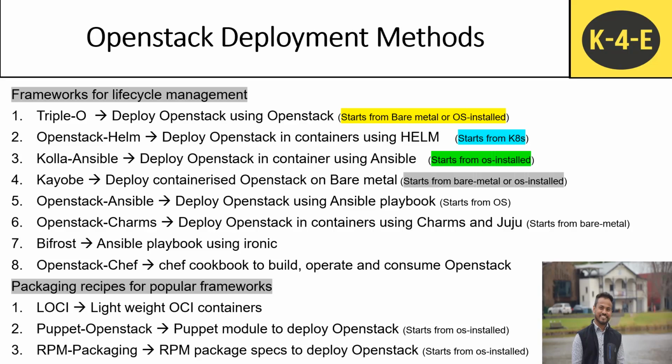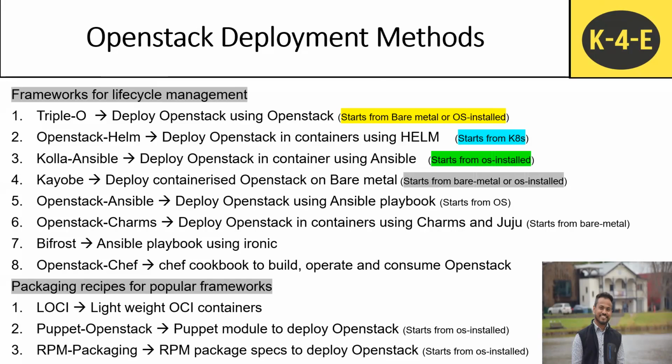Now OpenStack Ansible is another famous way to install OpenStack. You might have used Packstack or DevStack. There are multiple methods to install, such as file-based installation and question-and-answer based installation. For these kinds of things, we have OpenStack Ansible. Then we have OpenStack Charms. Charms is a containerized method where you deploy OpenStack on bare metal. Then you have Bifrost, where you can directly install OpenStack using the Ironic service. Ironic is basically a service in OpenStack. I will explain it in detail in the upcoming sessions. Ironic is a service which is used for the provisioning of bare metal servers.